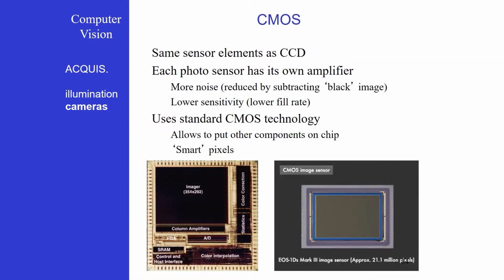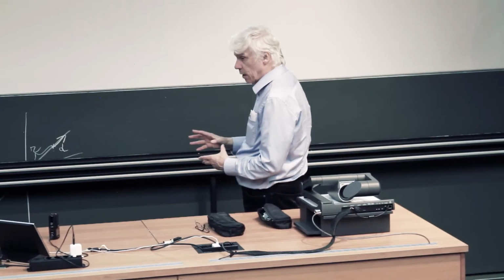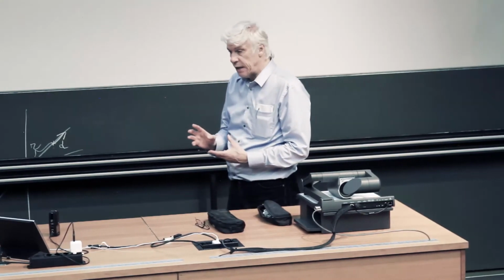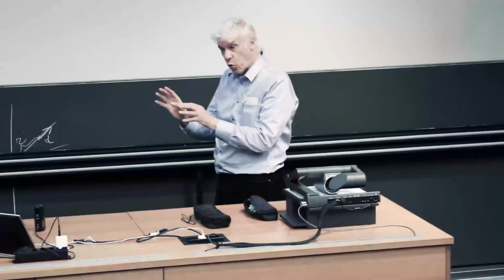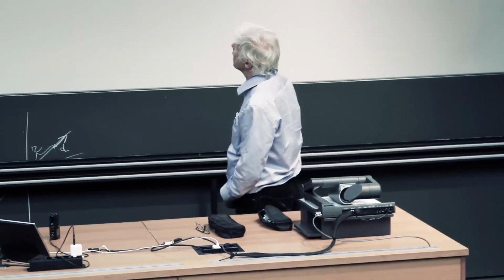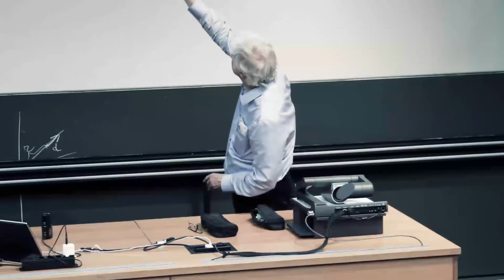Now, as far as CMOS went, basically very similar technology in terms of the photon capturing, but there's an amplifier coming, so a lot of logic coming with every single pixel. And that led to all the logic that you saw in between these different pixels, thus reducing the light sensitive area. So we have lower sensitivity to light.